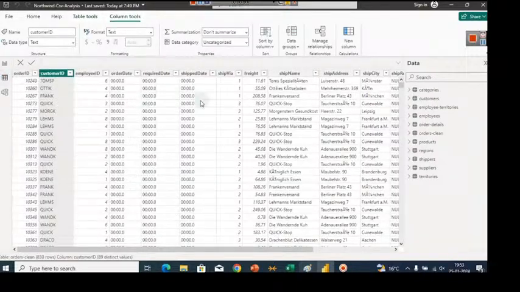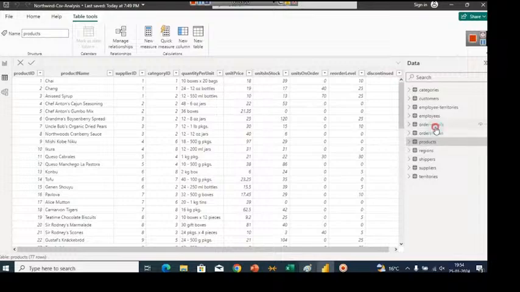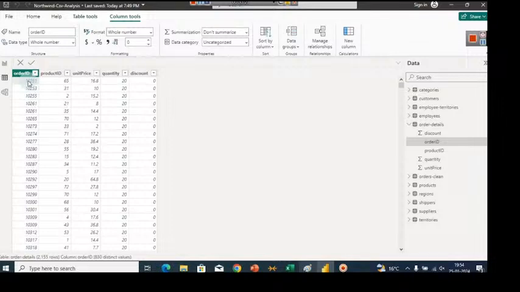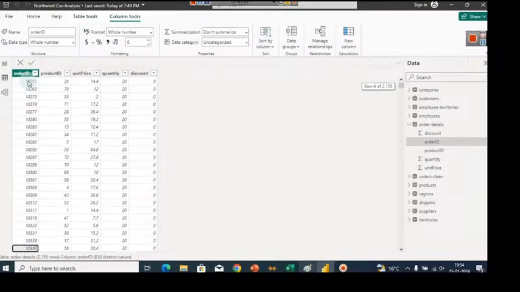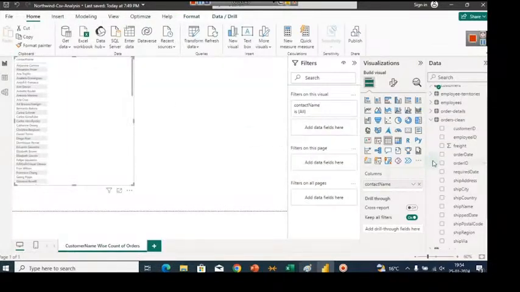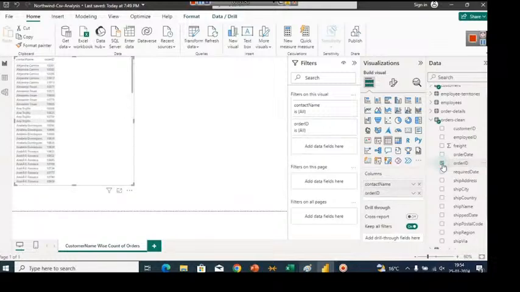Let's go to the table again. So here every order is a unique value. Every order is a unique ID, and how many products in that order are actually placed, you can find in the order details table. For example, in order number 10251 only one product is ordered, but in order number 10261 two products are ordered. Similarly, there might be orders where more than 5 or 6 products are ordered. So there are a lot of questions that can be solved here. You can do a lot of exploratory data analysis, but for now if you have to count something like this, just select the order ID.